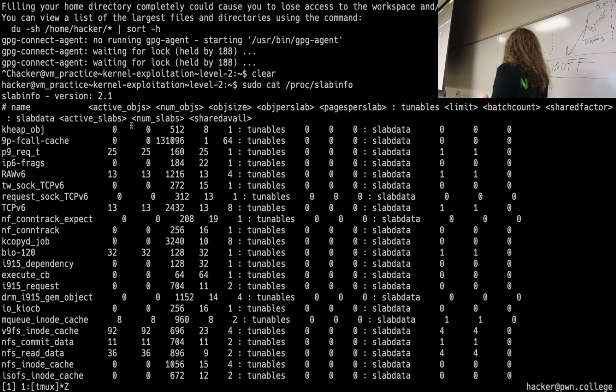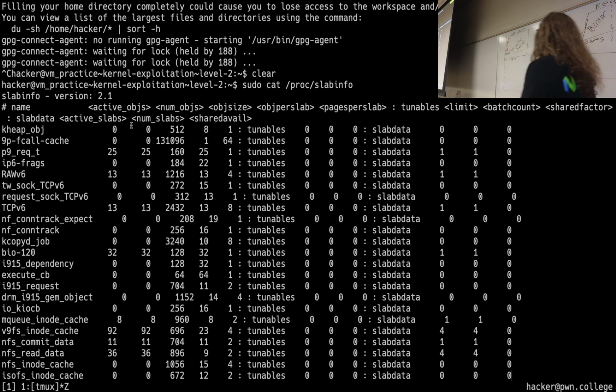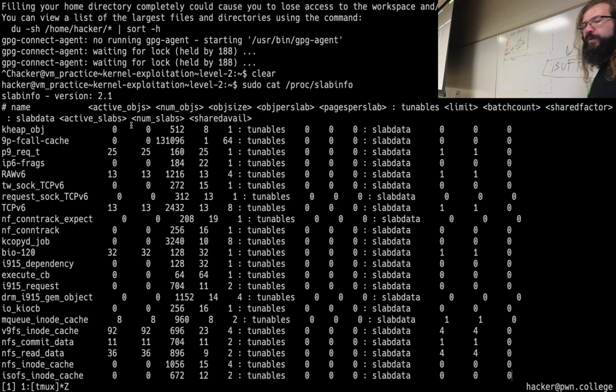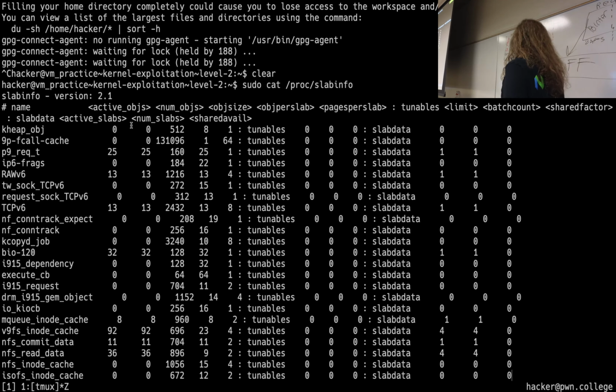So we have to be careful about our word usage here, or else the kernel gurus will come and smite me. So recall that a cache is supported by slabs. A slab may be a page. It may be multiple pages, but there can be multiple slabs that support the cache. And so right now, in level 2 here, have we allocated any K-heap objects? No. So there's this cache, but does it need to be backed by any slabs? No. We haven't asked for anything, right?